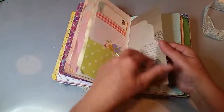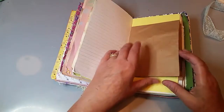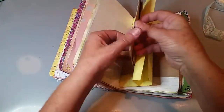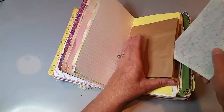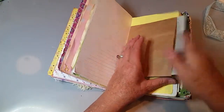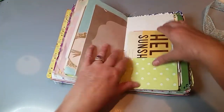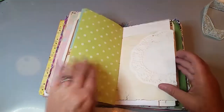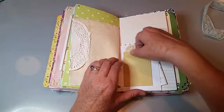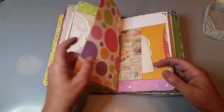I love that. This is a very thick piece of paper. I love it. Oh, she's been gluing to go. Ooh, I like that. Another bag with some more stuff. Ooh, cute cards. I like those cards. Another bag with some more cute cards. I'm going to look at these even more after I get off camera. Ooh, some more cards. I love these. Love all this stuff. Awesome. Another little pocket. Little bag with some more stuff. I'll use all these little cards here.